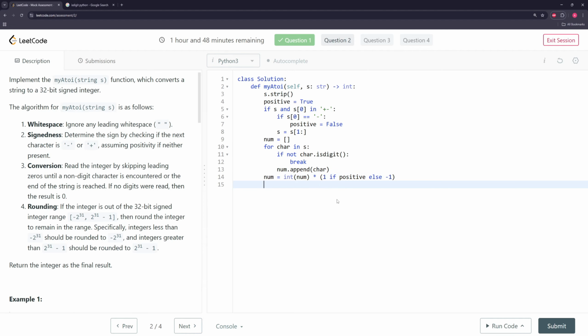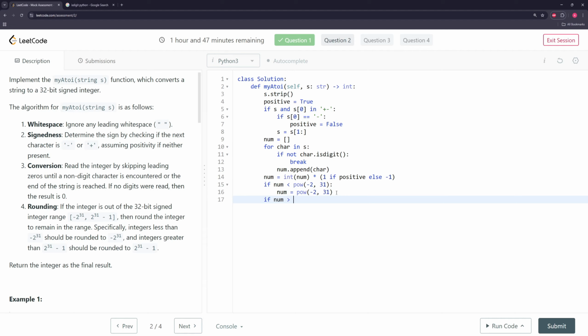All right, now we just have to round it. So if num is less than -2 to the 31, num equals -2 to the 31. So we'll just do it this way, pow(-2, 31).